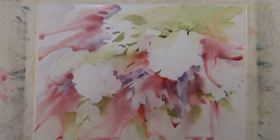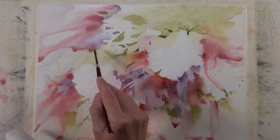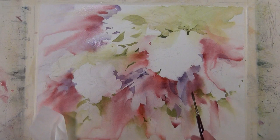If I were working flat and applying wet fluid washes, it would be very unpredictable what was going to happen with that paint. But working on an incline, you have control of your medium. Some of these areas where the paint runs, I'll go back in and lift it up or hit it with a Kleenex. I'll pick up some of those puddles to prevent backwash, then I'll come in with a hair dryer and dry this.